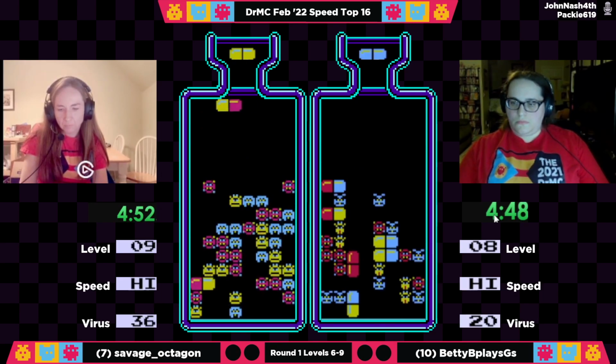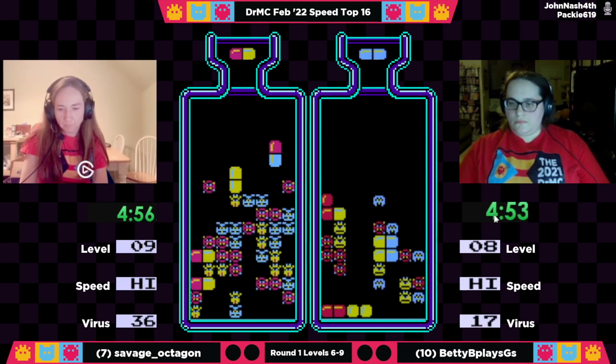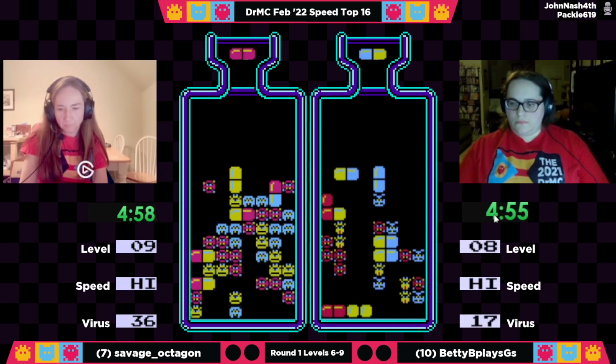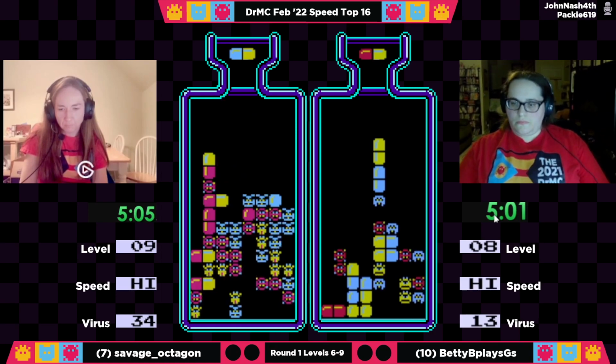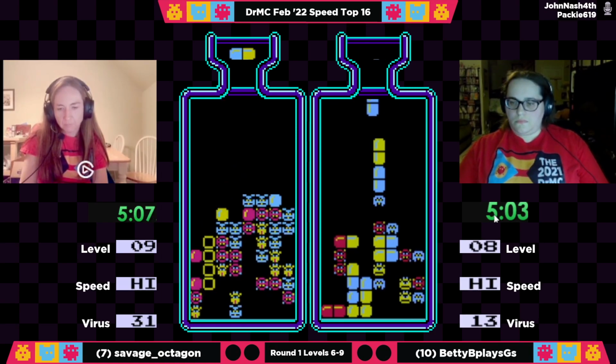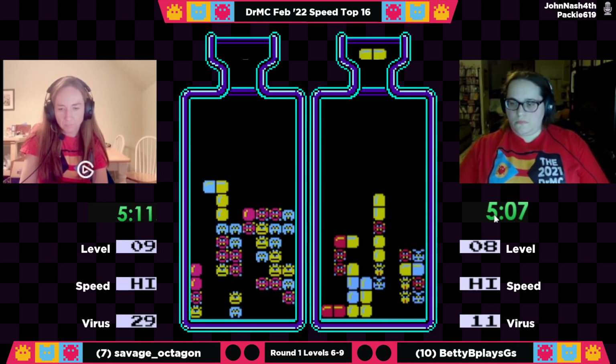Right, Savage is already on level 9. Betty is about halfway into level 8, but yeah, the board is basically split at this point. On the right side she needs some blue to work there, and on the left side it's only red. Yeah, it's still two boards at this point.